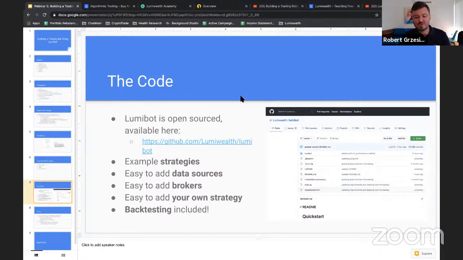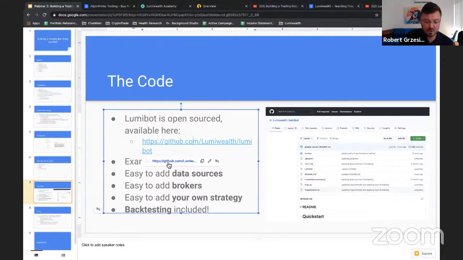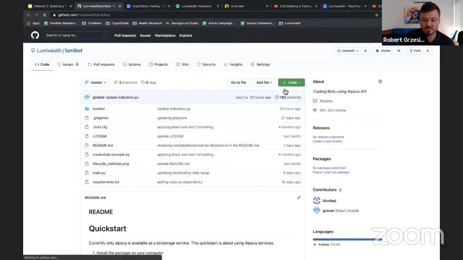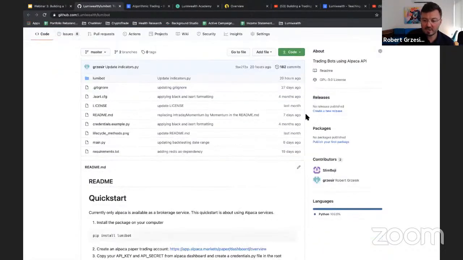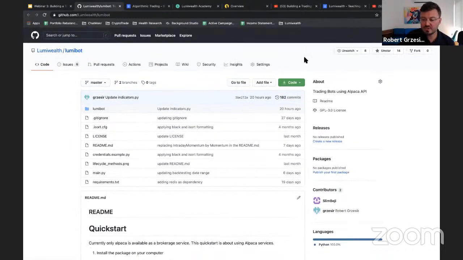Okay, cool. So before we get into the code, I want to show you our open source library so you know that we actually do know what we're talking about. When you search for this on GitHub, it's called Lumibot, right? You can search for this in Google. Lumibot should show up. We're slowly getting up the rankings in Google. Make sure that you watch and star us. If you watch and star us on GitHub, you will get any of the updates that happen. We update this library pretty often. We actually updated it twice in the past week, okay? So make sure that you watch and star us so that when we roll out new things, you get all the updates, okay?